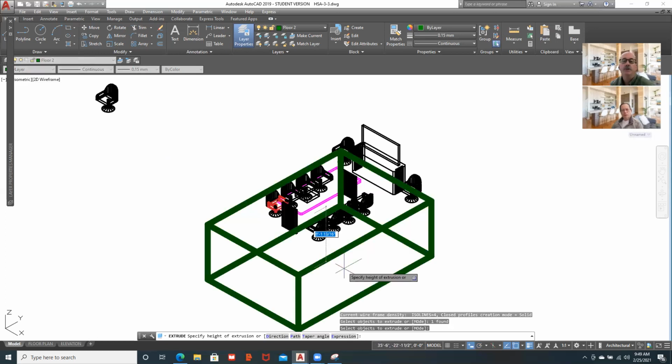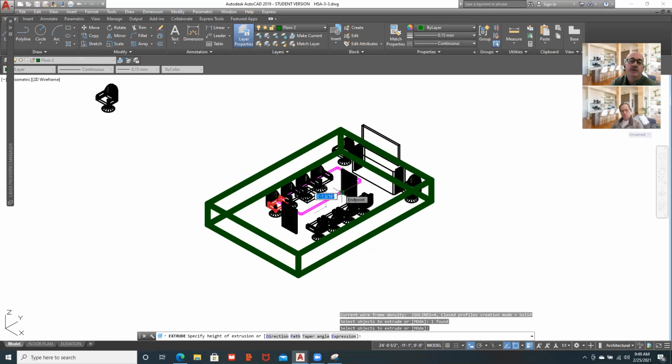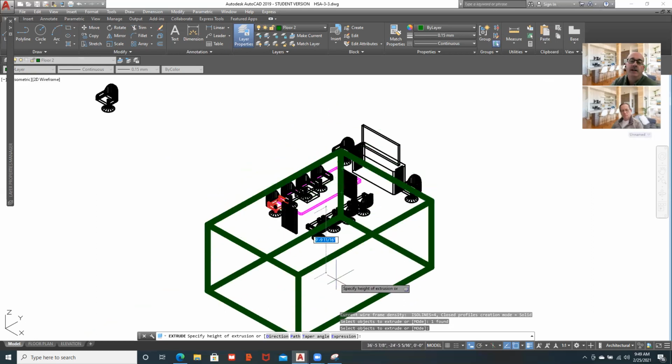And then how far down do you want to go? You want to go down 6 inches. If you go vertical, then it's going to go through the chairs. So you have to think about it like a boat on the water, above the water or below the water.